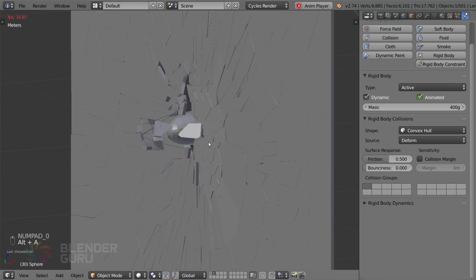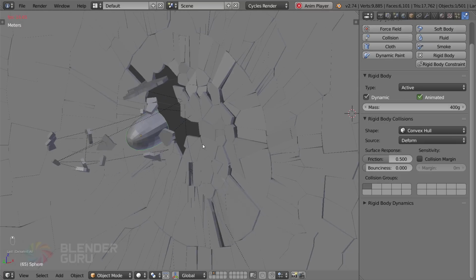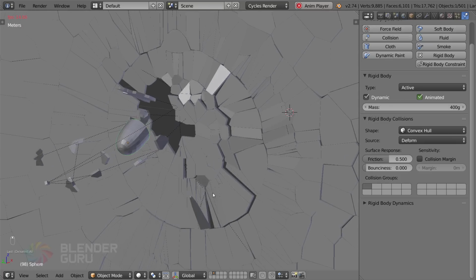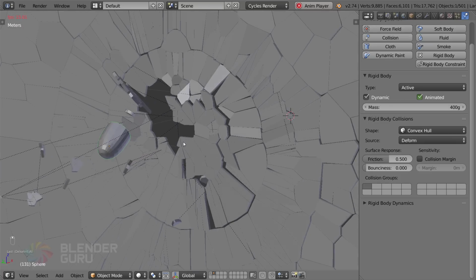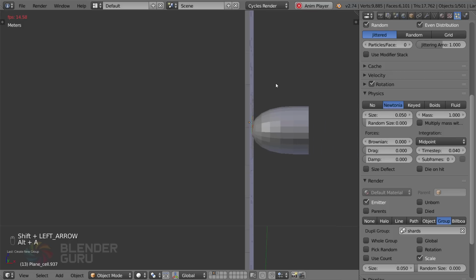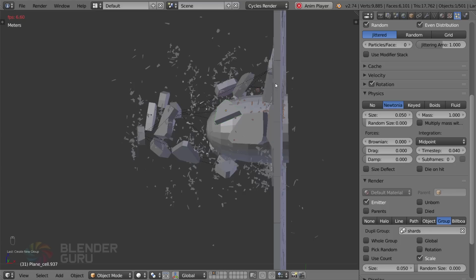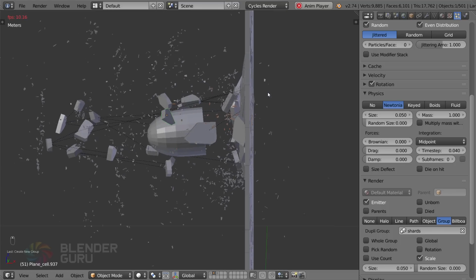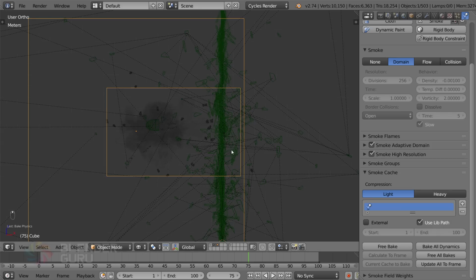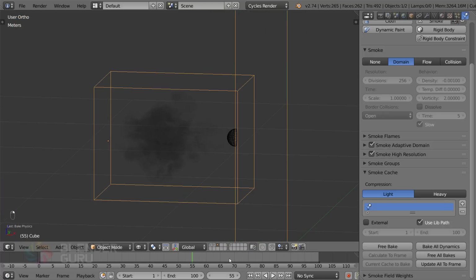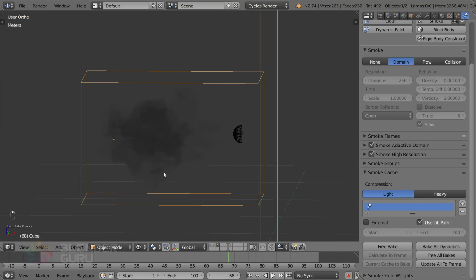Rigid body constraints to make some objects attach to others so that they have a better look, essentially. Then we're going to use the particle simulator to create the even tinier shards coming off those shards. And then we're going to use the smoke simulator to make the fine dust cloud that would appear. So a whole variety of different things.